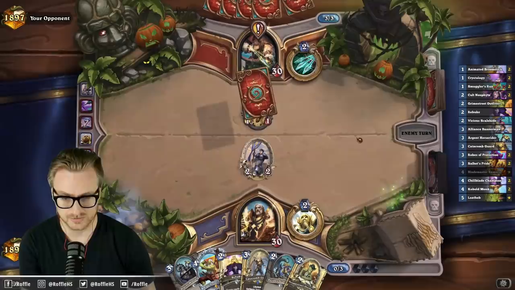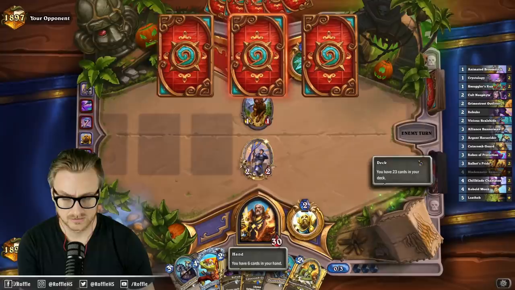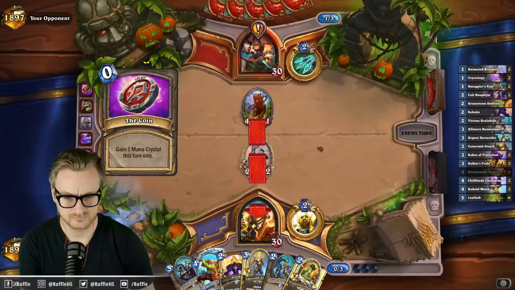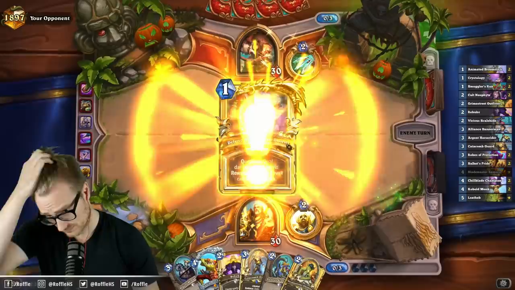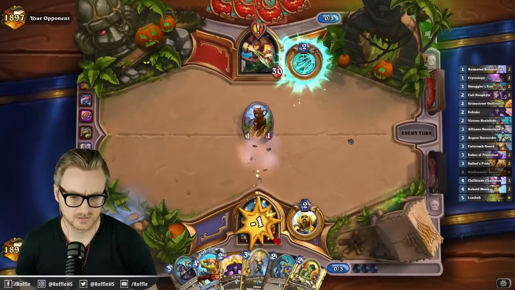Okay, that's good. What does that mean? Voracious Reader? Yeah, I don't want them to get to the zero mana hero power next turn. Beardo or tradable? Yeah, good call. Beardo is likely. Loatheb is great.